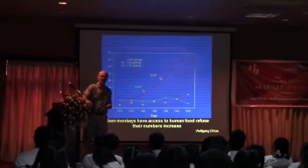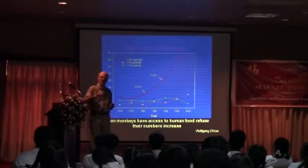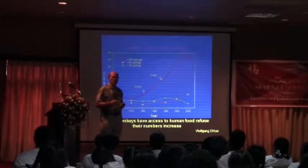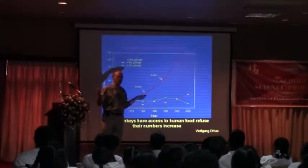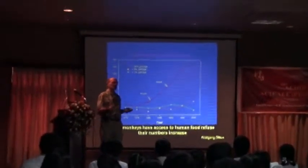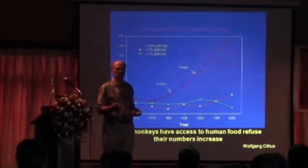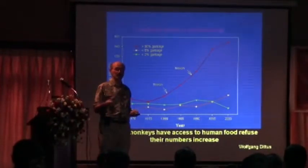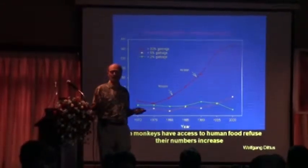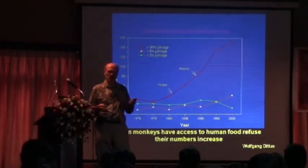We have pest monkeys now. If you go driving around you say, 'Oh God, we have so many monkeys!' But you don't have that many — we have a few more because they come to the garbage. But if you go into the jungle area, there aren't any monkeys there, because why should they work eight or nine hours a day to get a mouthful when they can go just one kilometer, hang around the town, and wait for a rice packet? It's like going to the KFC and getting a free lunch. That's what the monkeys do. Overpopulation of monkeys is a human thing — it's caused by human behavior.